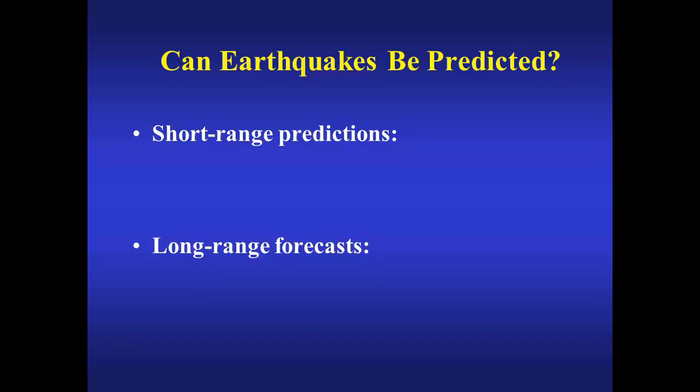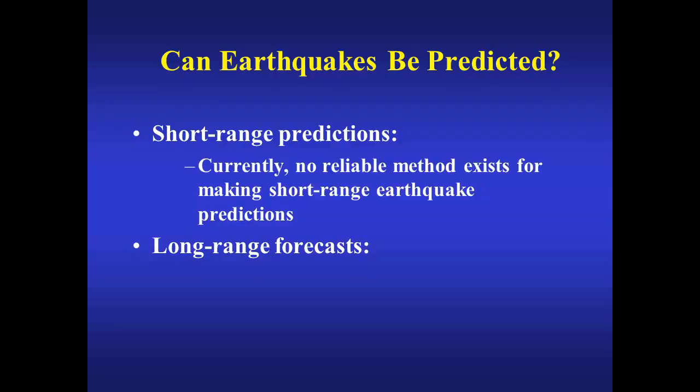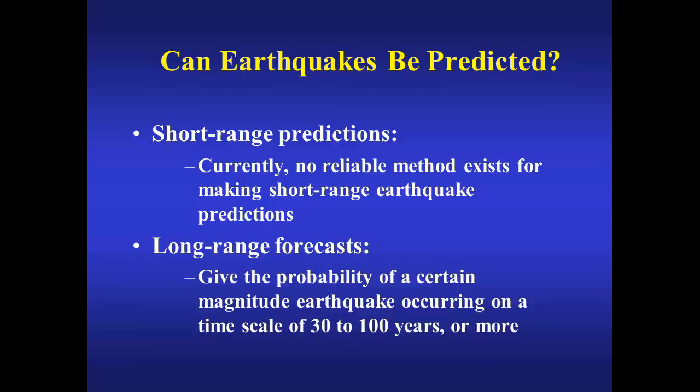Okay, can earthquakes be predicted? Well, it depends on whether you're looking at short-range predictions or a long-range forecast. Currently, there's really no reliable method for making short-range earthquake predictions on the scale of hours, days, weeks, or even months. More reliable are these long-range forecasts, which give a probability of a certain magnitude earthquake occurring on a time scale of 30 to 100 years or more.